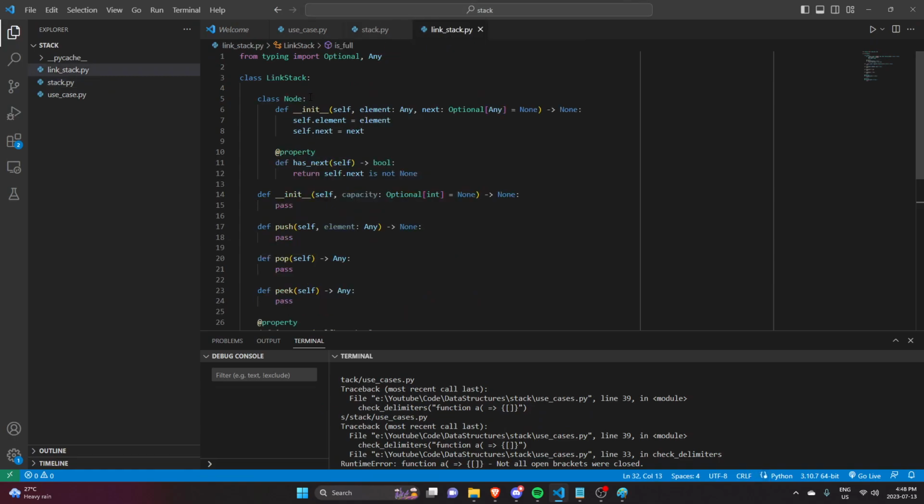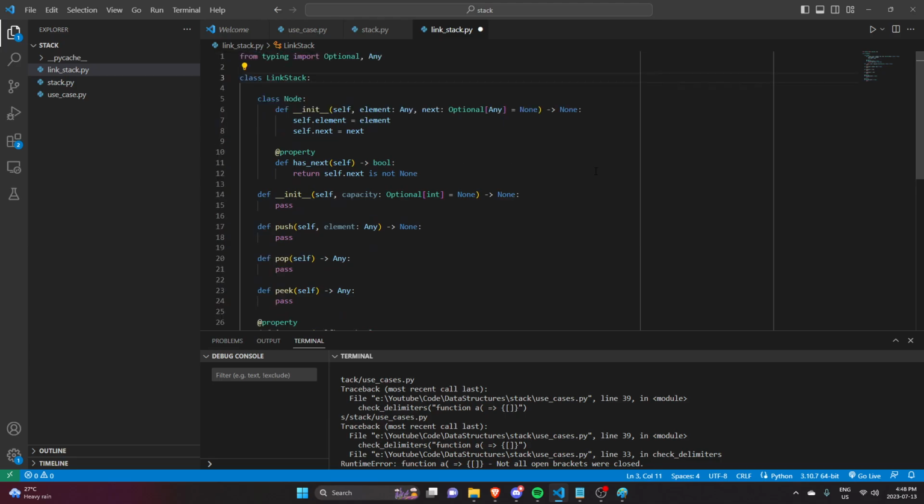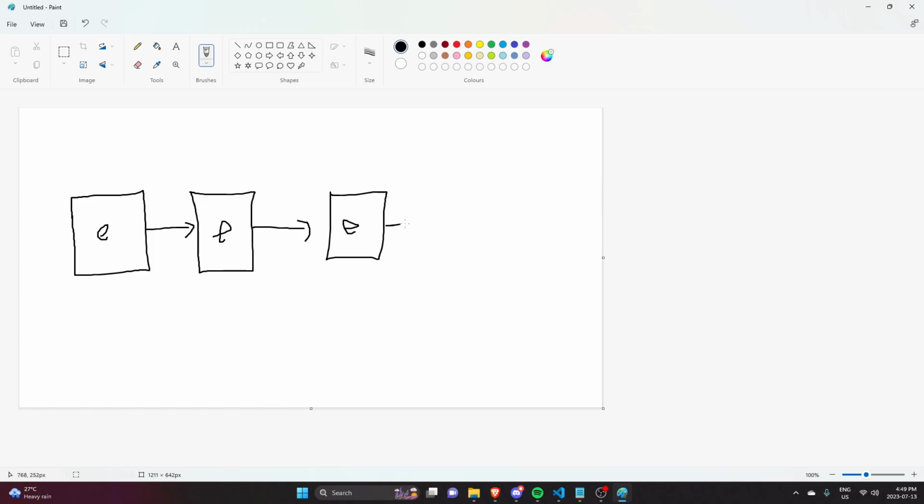And onto the link stack. So now, really they should say linked, but that's okay. If you're not familiar with a linked list, maybe go look that up first, or if I have a video, maybe I'll link it, or just check my account to see if I have a video on linked list yet. But the premise is, instead of having an array backing your data structure, you basically have these little nodes. So you have a node here with an element inside, and this node holds a reference to the next node. So it's super easy to go sequentially through all the nodes and get the next one until it's pointing at None. So that's the sort of premise around it.